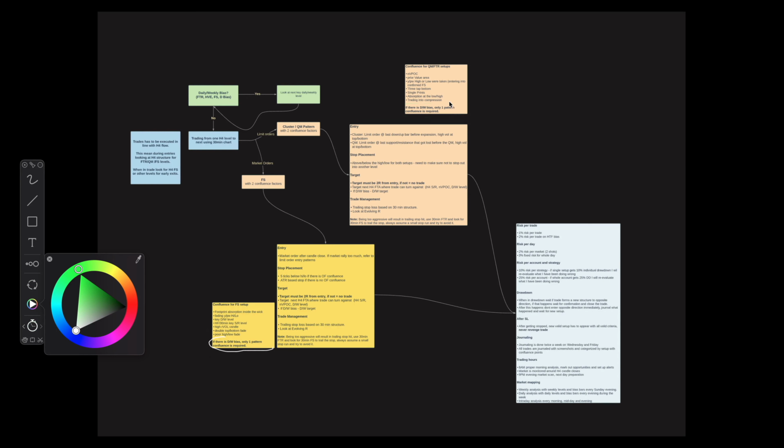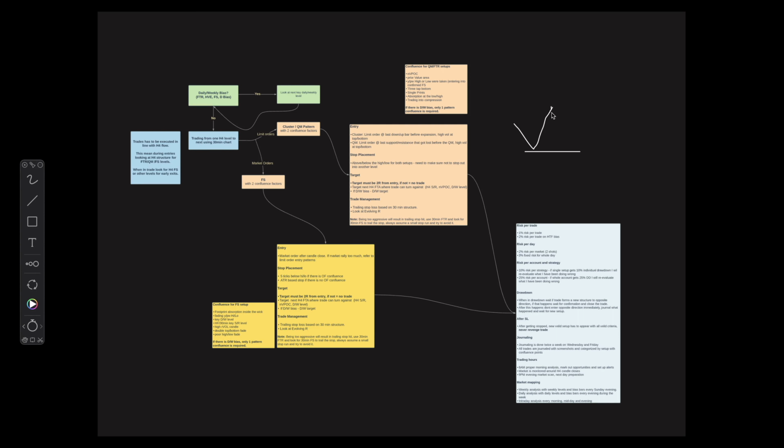Okay, so the entry is the market order after candle close. If market rallied too much, refer to limit order entry patterns. Once again, you have a level with a failed swing. Market will trade below it, but then the candle itself will close somewhere here, and this is a huge wick, for example, and you don't really know what to do. In those cases, I am waiting for market to push a little bit higher, or ideally make some sort of a pause, then break the structure, and then I will trade this as a cluster.